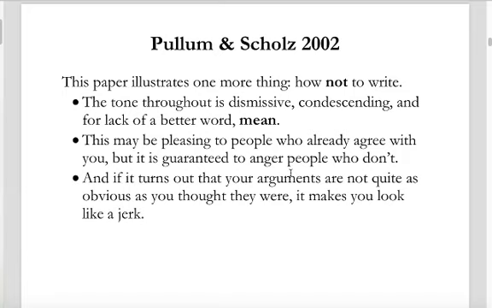But this way of arguing is guaranteed to anger people who didn't start out agreeing with you. And in the end, it's counterproductive to your own point to use this kind of a tone when you're arguing. And if it turns out, as is arguably the case with this paper, that your arguments are not quite as solid and airtight as you thought they were, then it really makes you look like a jerk.